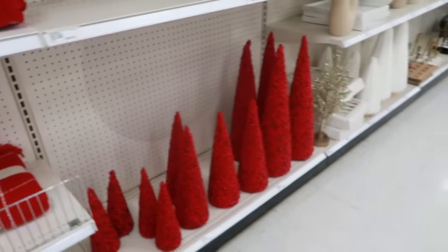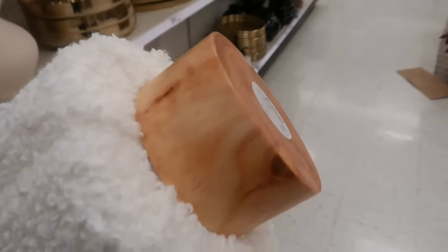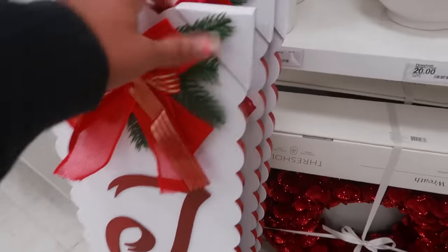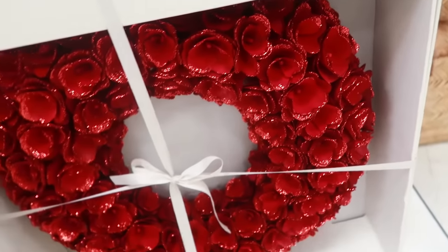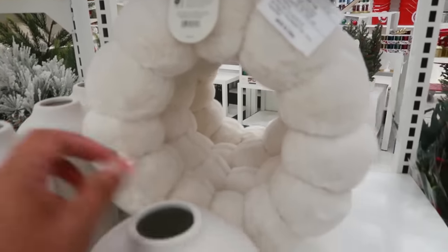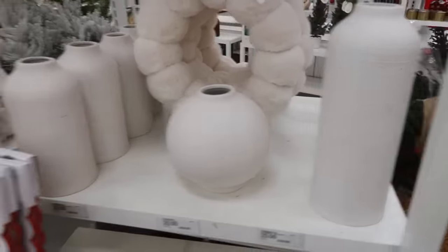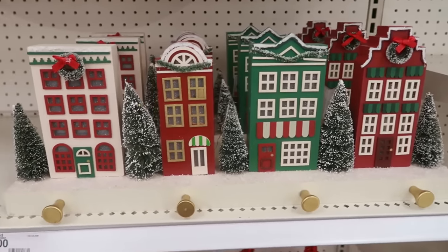A little sherpa tree 'Good Tidings' is $35. I need to come back once they get all this stuff out. Oh look — a sherpa tree with a wood bottom is $25, and the smaller one is $20. There's a Joy sign — no price visible. This wreath is $45 with little wood, flowers, and glitter. Another one is $20 — a furry wreath. These vases are $20 and the bigger one is $25. A pretty stocking is $15, and the stocking holder is $30. This one is also $20.